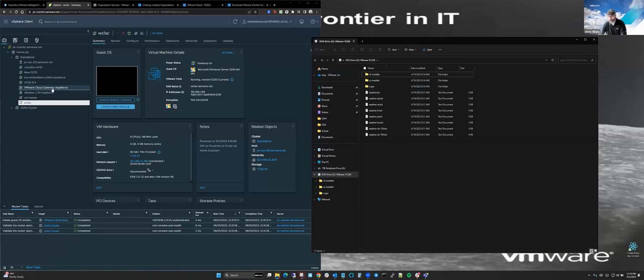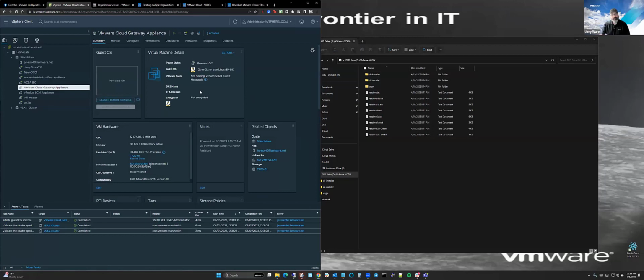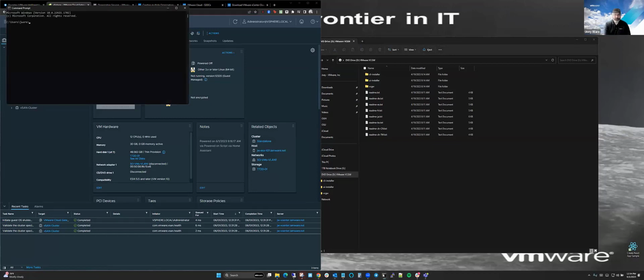As with almost any appliance from VMware, especially the vCenter appliance, you need your DNS correctly set up. When I initially deployed this, I did not create the DNS. I just reserved an IP address.